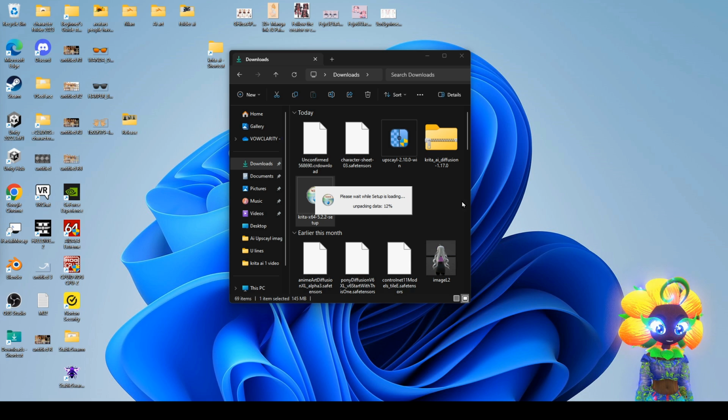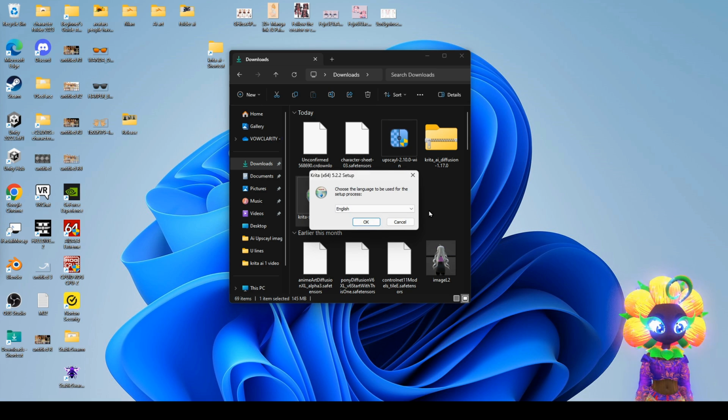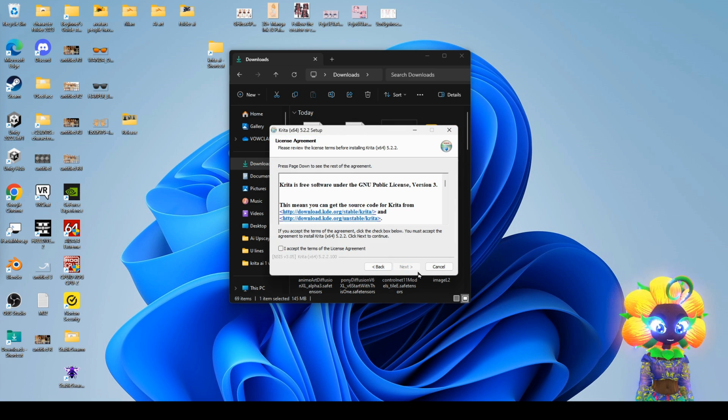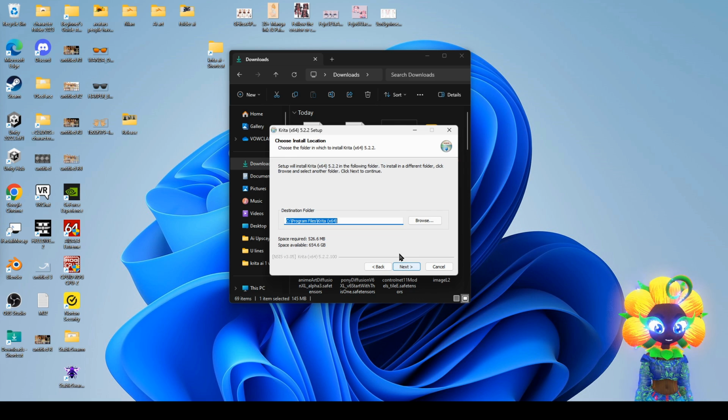Do you want to allow creator publisher? Yes. Please wait. Choose your language, English. Welcome to Krita. Next, I accept. Next, program files, that's great.